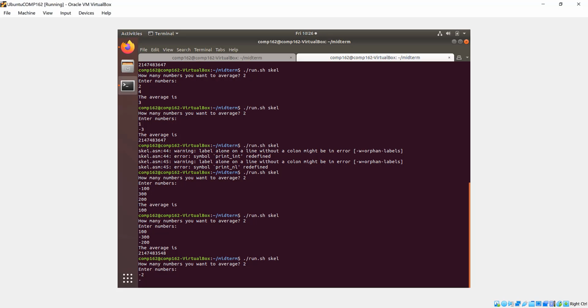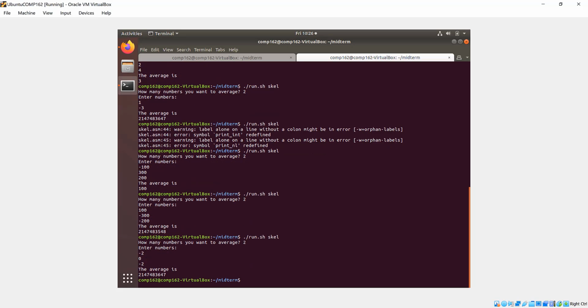So let's do 0. So the average should be -1. So the sum is okay. Why are you printing the sum again? Remove that line, right?